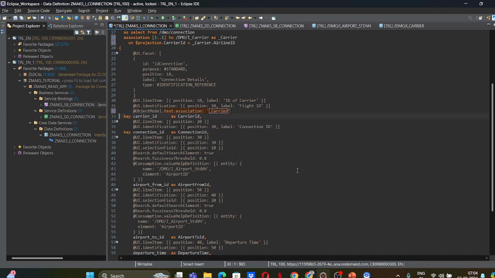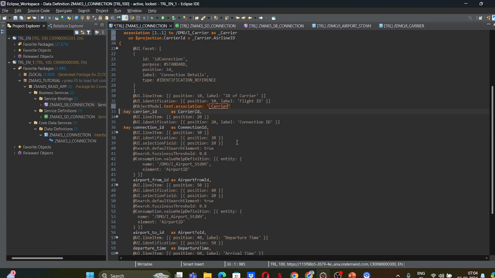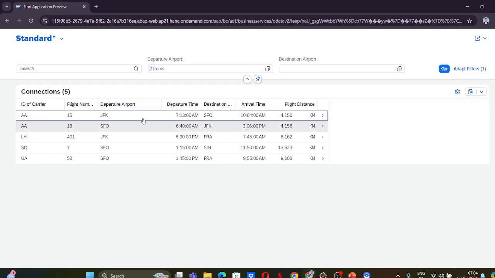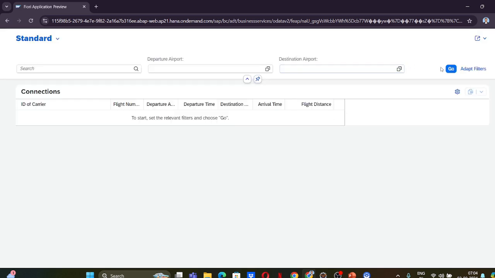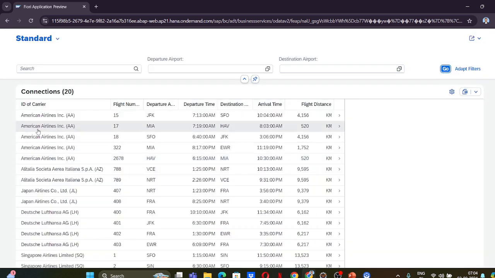Okay. Once this is done, let's activate and see if there is any difference in our application now. So we have to wait till the activation is completed. Go to your Fiori element, refresh the application, and now I am just clicking on go, and you see the AA is now shown with the proper text from the carrier table.